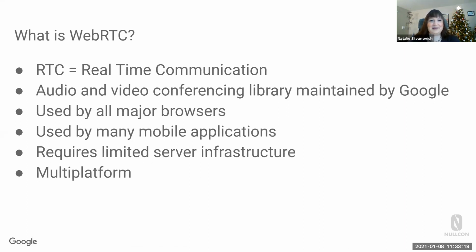So anyhow, yeah, WebRTC is an audio and video conferencing library maintained by Google. And it's kind of the biggest library that no one's ever heard of. It's used by all the major browsers and by many mobile applications. I'll go through the list later, but there's Google Duo, there's Facebook Messenger. I think those are the two biggest ones, but there's really a lot. And I think the reason it's so popular is that it requires limited server infrastructure. Basically, you add WebRTC to your application and don't have to set up any servers and immediately have peer-to-peer video conferencing. And it's also multi-platform, so it works on many other platforms, and they can all talk to each other.